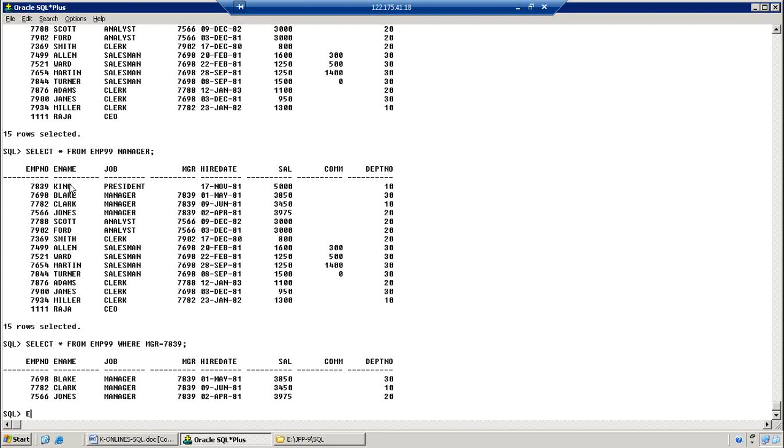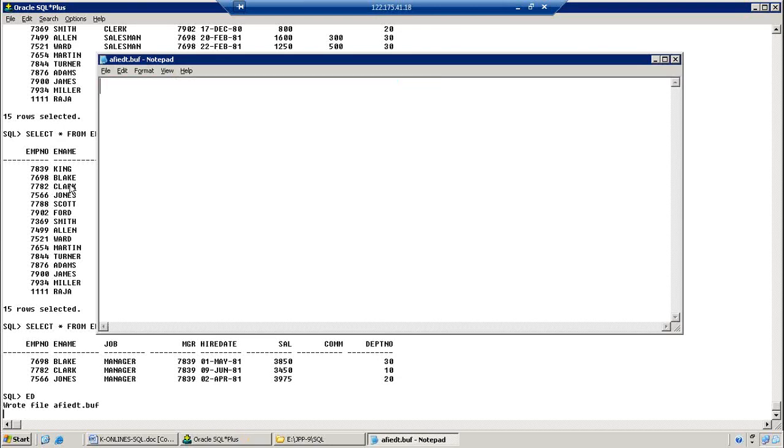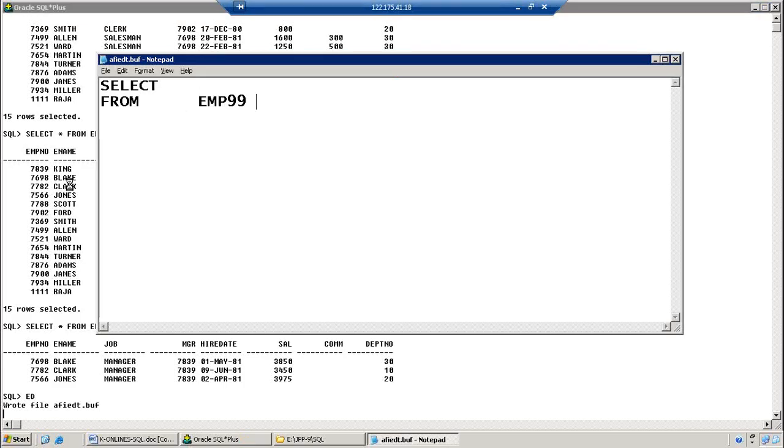Let it be. Observe carefully. Here employee, alias E, means employee. But which information do you want to retrieve, only employee information or manager information? Both. But where is the manager information?